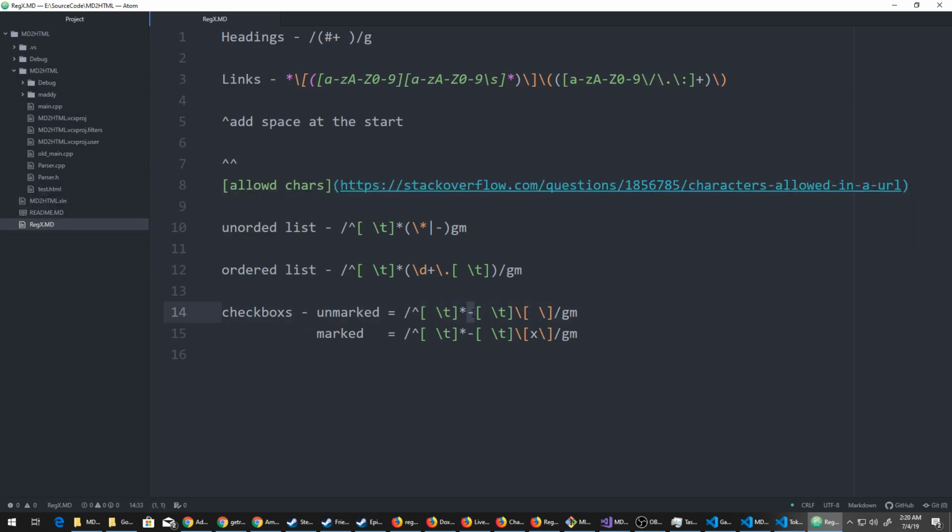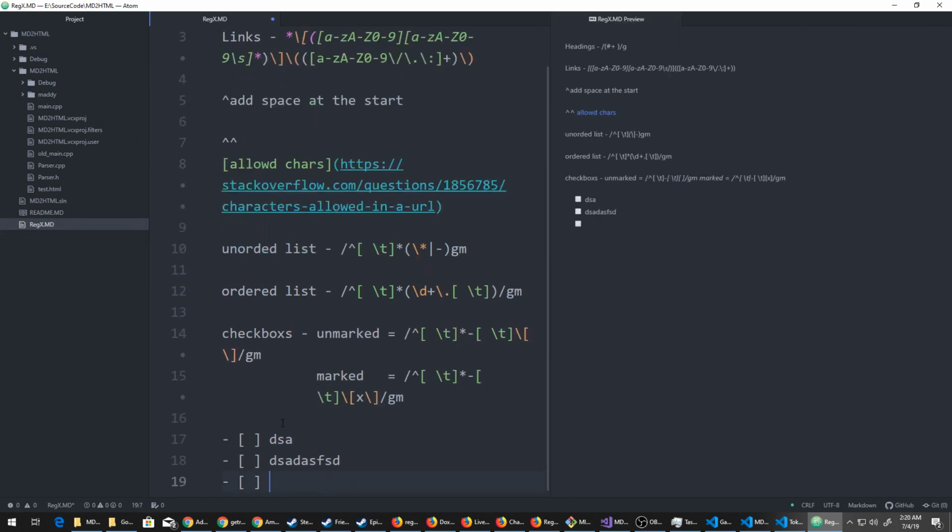Then we check for a dash, and then we check for tab or a space. I don't know if that can actually be a tab. Let's check this. Alright, so look at that. Yeah, GitHub's up to it.